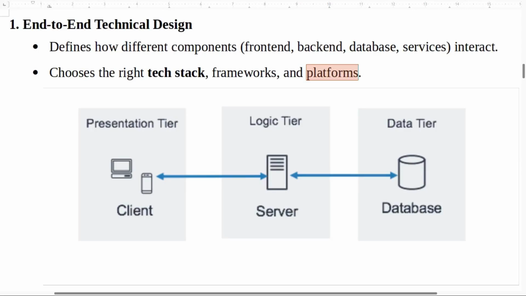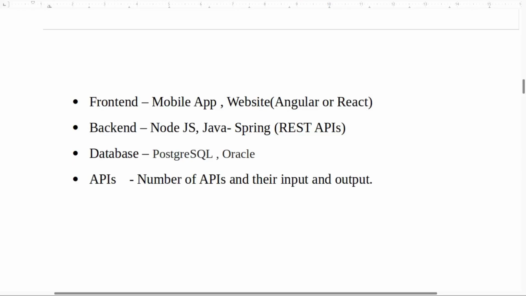Now, depending upon the need, the architect might choose a 2-tier or a 3-tier architecture and select the components accordingly. Let's take an example of a 3-tier architecture. As we see on the screen, a 3-tier application will have a front-end or presentation tier, a back-end or logic tier, and the database tier. The architect defines each tier and selects the technology for them. For example, there can be a front end with a mobile application or a website. The architect can choose different technologies for each one of them.